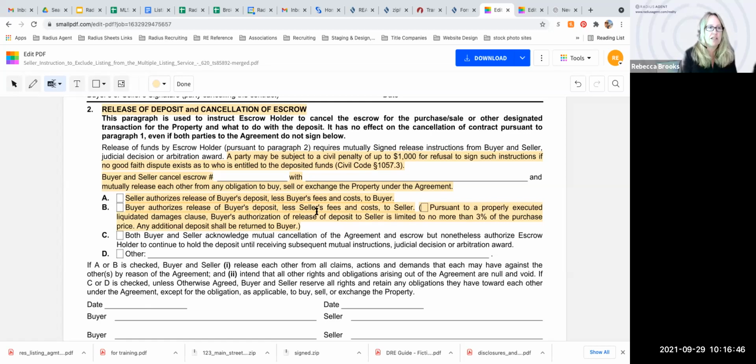It's civil code. That's the law that says that if the buyer is buying a residential property of 1 to 4 units that they intend to occupy as their primary residence, and they default on that property or fail to close, the most money that they can be liable for in damages is 3% of that contract. Okay, so that's where we get the 3% from. And in this case, if the buyer says they know that they're defaulting and they're going to walk away from trying to get their deposit, then they would check that box and let the seller have their deposit money.